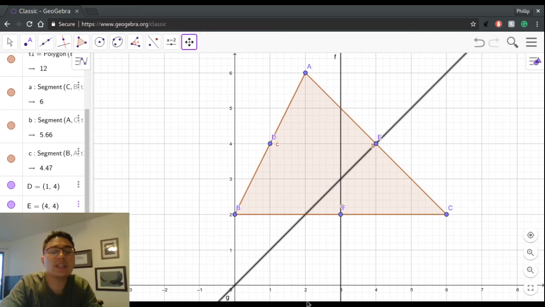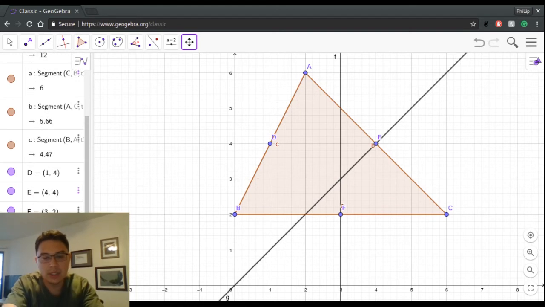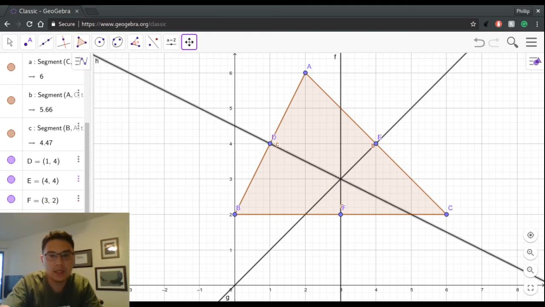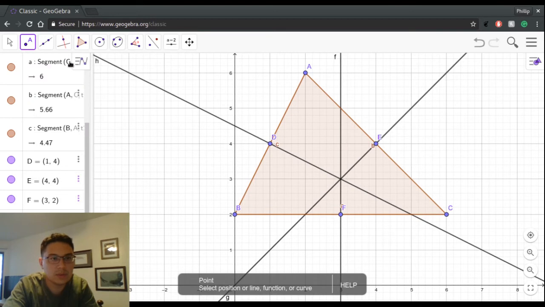Now we really only need to find 2 lines in order to find an intersection point, this point right here in the middle. But I'll go ahead and graph the third line just so that we have it for completeness. That was y is equal to negative 1/2 x plus 4.5, or 9/2. Okay, and there's our last one. And all 3 lines intersect at a point, which we will identify here.